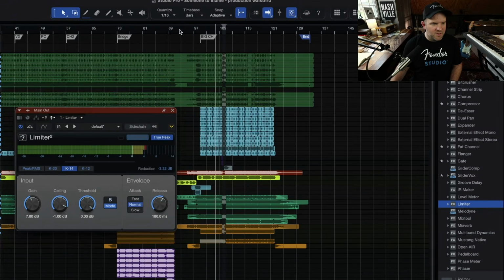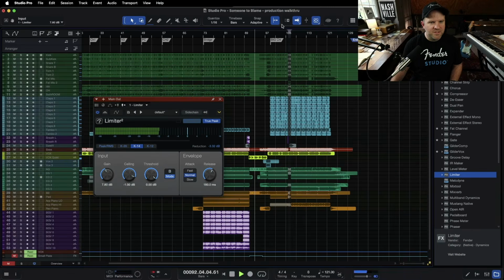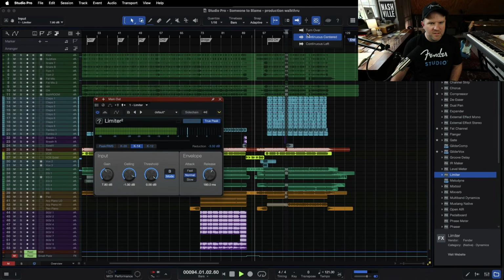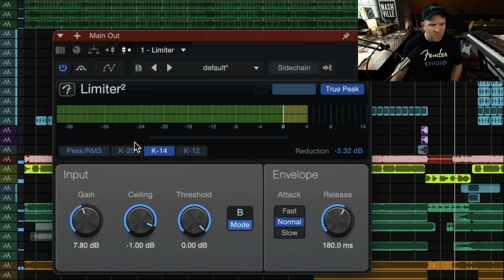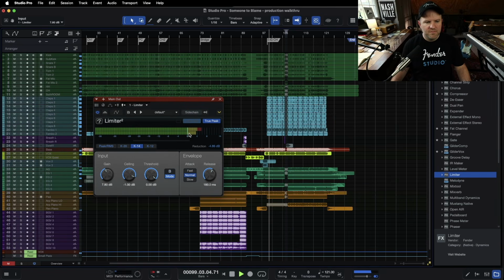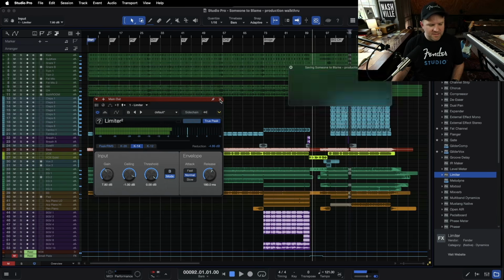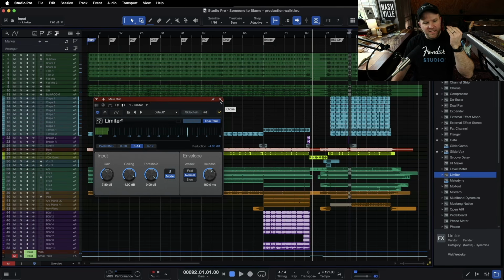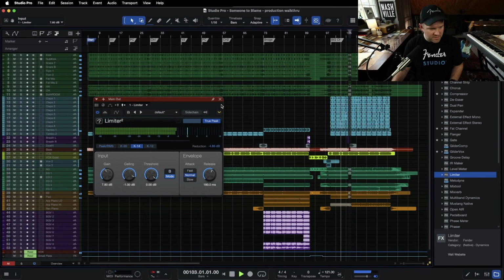And then when it goes back to this quieter section, sorry, that scrolling is driving me crazy. Just do the normal mode. The quieter section now is hanging out closer to 0. That feels pretty good to me. Let's see what that sounds like. That feels pretty good to me. It's not over the top. It's not going nuts. But the volume difference, let me just play that for you real quick. Let's go to a loud section.